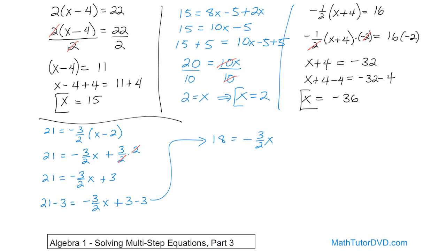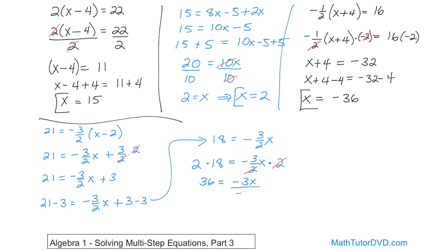There's lots of different ways I can proceed. Let me just first get rid of the 2 on the bottom. I get rid of that by multiplying by 2. 18 is equal to negative 3 halves x. Let me multiply this side of the equation by 2, and when I do that, I'll multiply this side of the equation by 2. So 2 times 18 on the left is going to be 36, and on the right-hand side, the 2 on the bottom cancels with the 2 on the top, so all I really have left is negative 3x.